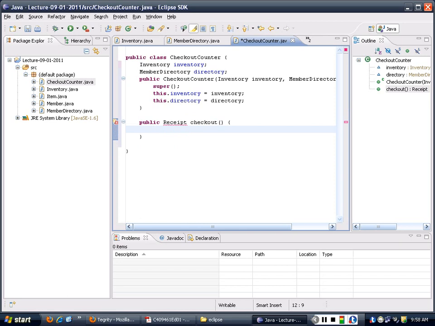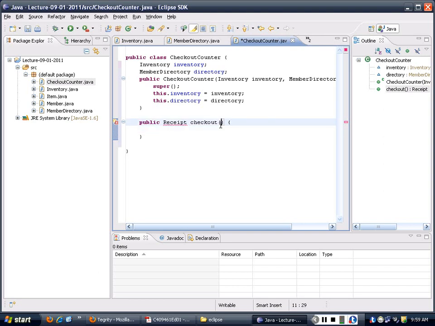The checkout essentially would take one ID of the member, and then a sequence of IDs of these items.